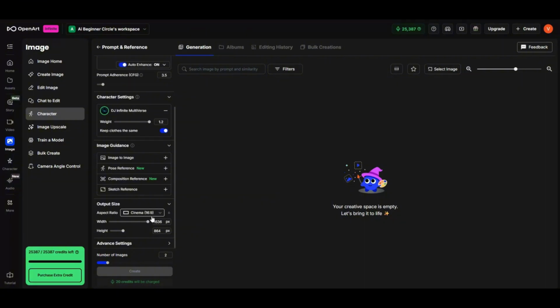And finally, we're going to choose the number of output images. The default is 2. The maximum number is 8. You will notice that each image costs 10 credits. I'm going to choose the maximum of 8, so I can have a variety of generations to choose from. AI does not always get it right, and having more images gives more opportunity for one that will be to your liking.